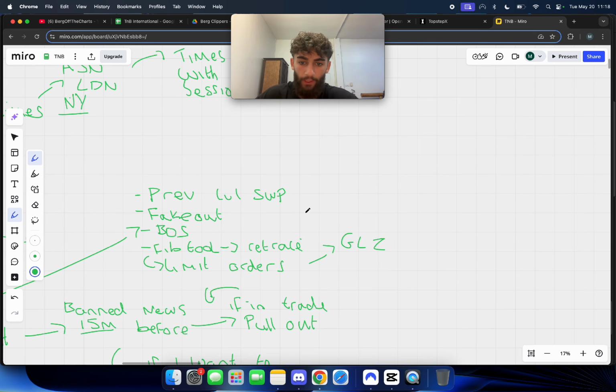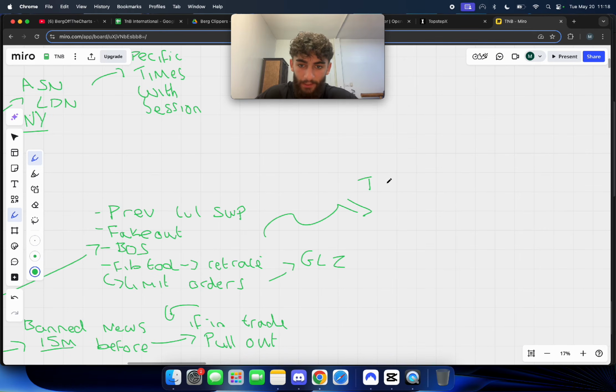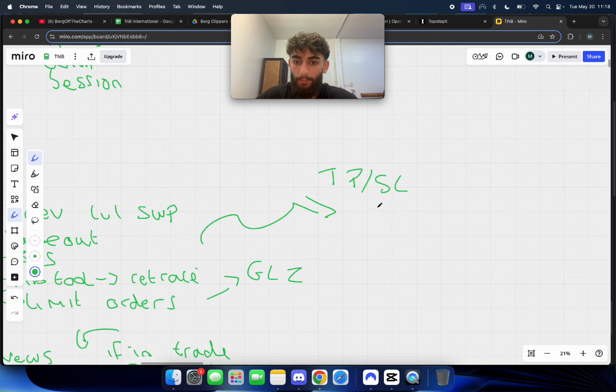And then we'll add one more in here, TP/SL. For me, that is the same every time. All I think about is where my SL is, and then I just put 3 risk to reward on the TP. It's hard to name this, but my SL is 1 to 5% above the high if we're shorting, and 1 to 5% below the low if we're longing. So I'm just going to put 1 to 5% SL.